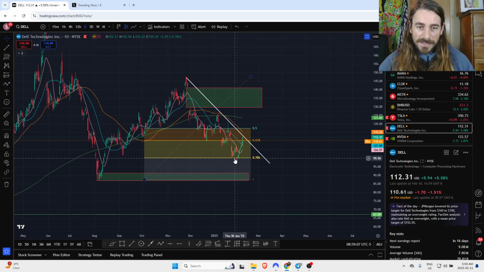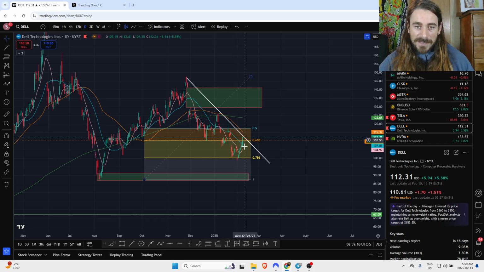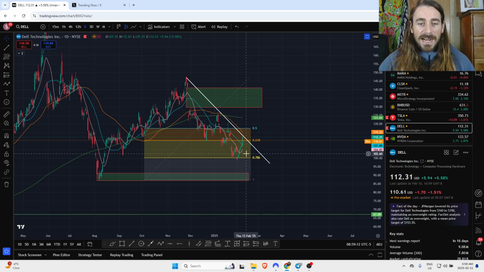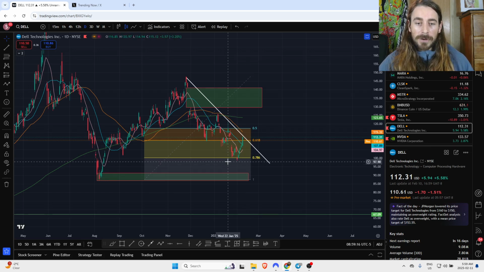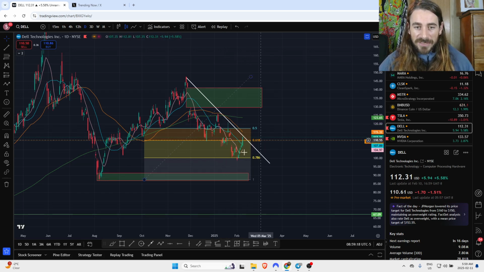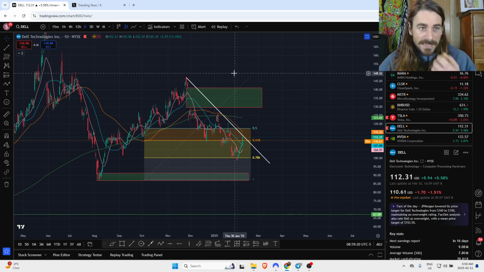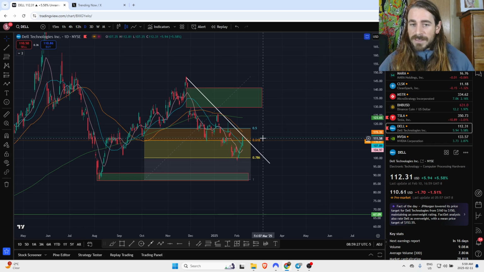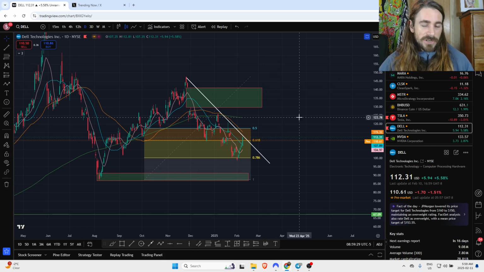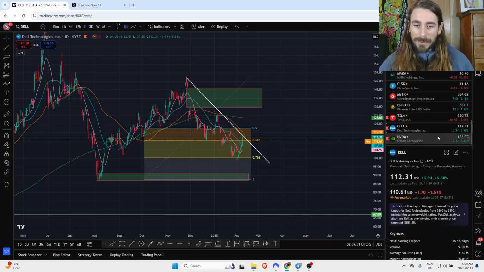But look at this beautiful 786 retracement bounce. Look for that higher low. If we get that higher low, that might be a potential entry. Stop loss below the prior low to protect the position, and then potentially getting a bit of a breakout move on Dell. Dell is an interesting one going forward because as an AI server provider and kind of a data center infrastructure provider, they do have a strong presence in the AI market. A lot of big players use them.